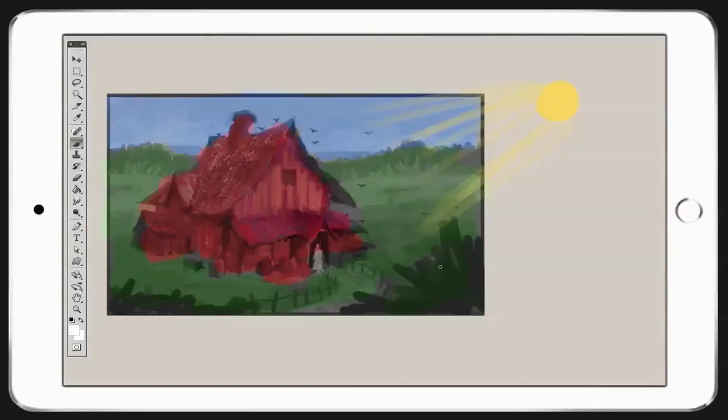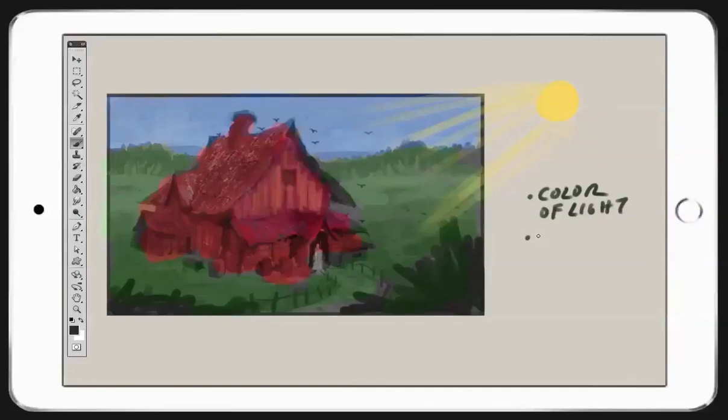It's only by taking an entire course, by watching a lot of videos that talk about what light does when it falls on various forms that have different local colors, that you're really going to begin to gain that kind of knowledge that you need in order to turn your more beginner-looking work into more professional-looking work.